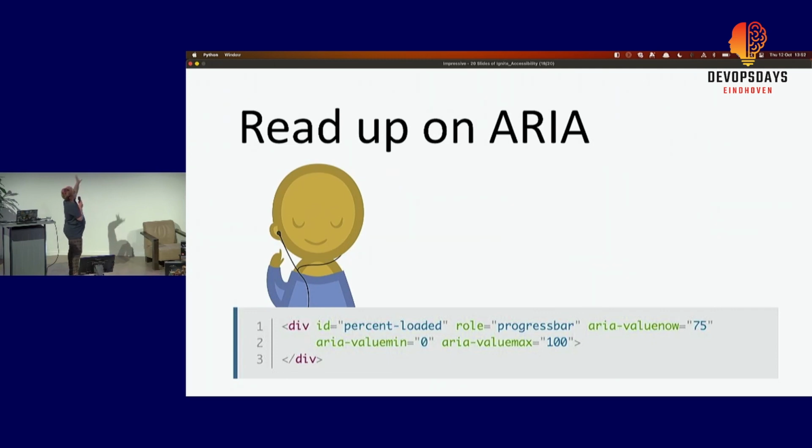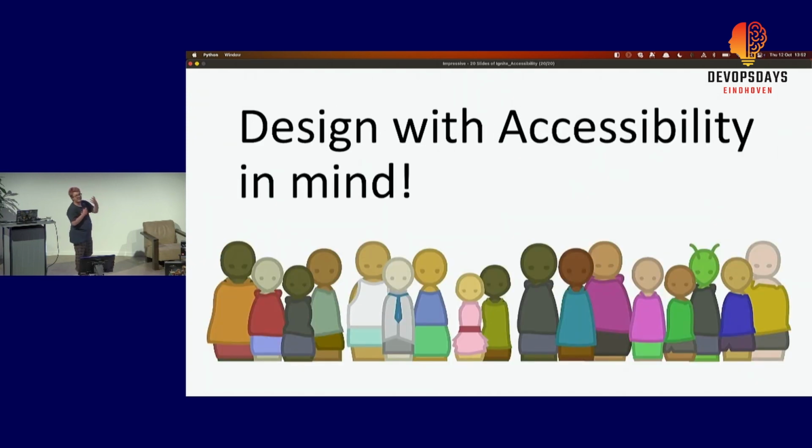So like break tags, why do they exist? They add nothing to the structure. So if you use headings right, then it's already a big help. And if you use ARIA, the accessible rich internet applications, I think it is, you can give even more context to things that are mostly visual, like progress bars. Just assign the values of what they're trying to show.